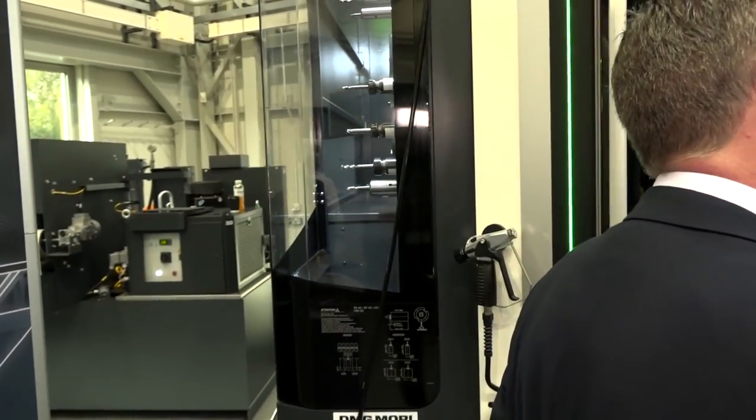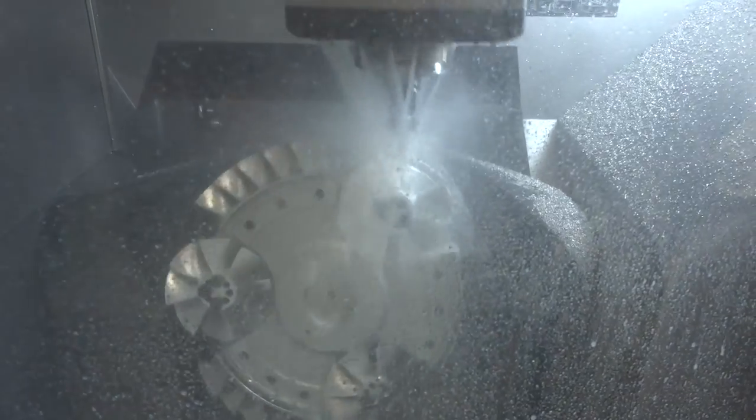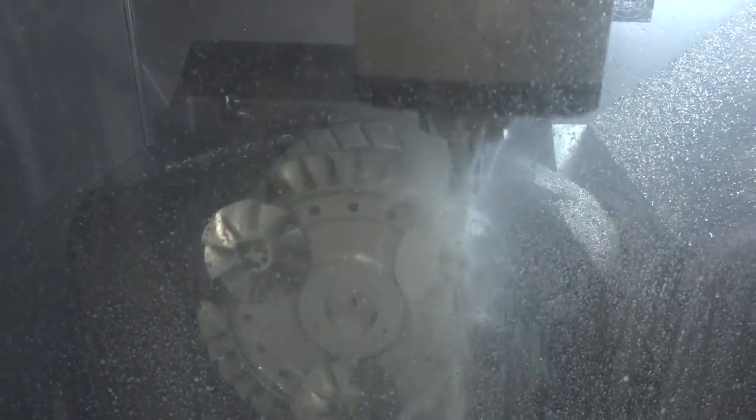1.3 metres — the accessibility is great; we can open the door and get right in there to put parts on. Your tooling on here is neat, tidy and compact too. The machine comes standard with 30 tools. HSK? HSK — on the 65 Monoblock we do HSK 63. When we go up to the 85 Monoblock then we go to HSK 100. We can also fit BT and SK, but the number of tools is critical: it comes as 30 tools standard, then we can go up to 60, then 90, and up to 200 tools altogether.